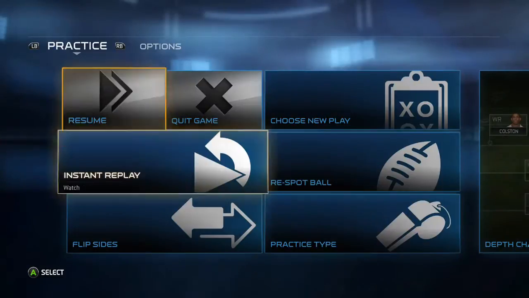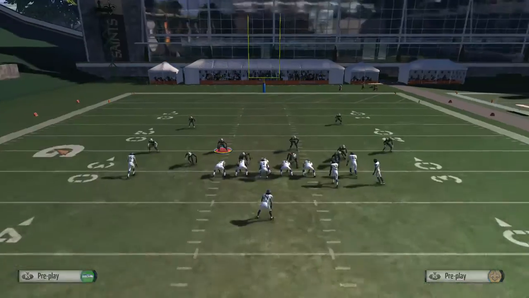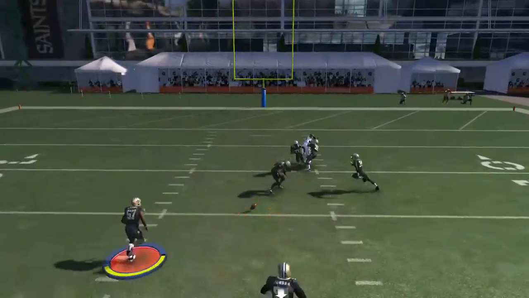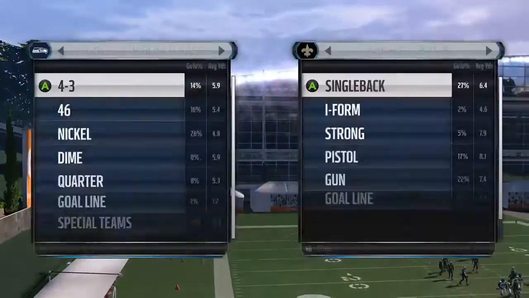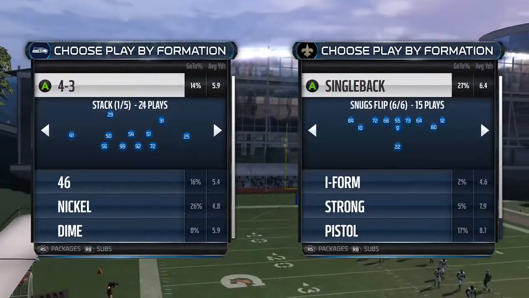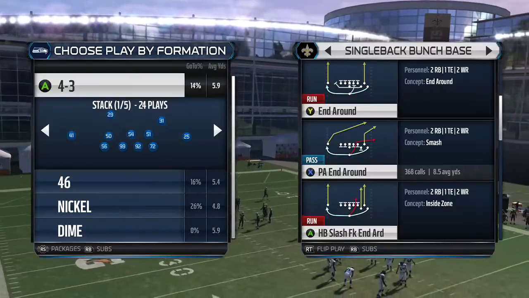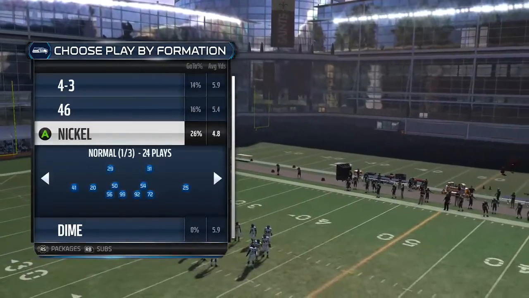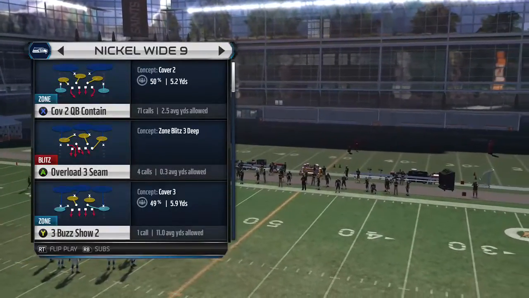Let's go back and flip sides again, because I'm mainly running out of the Bengals book for defense. So just real quickly go over everything again from the nickel wide 9. In case you missed it, I will also put the setups in the post on the Winners Kit forums. Play again is cover 2 QB contain.